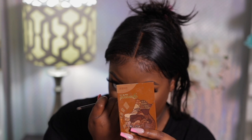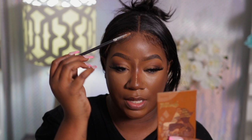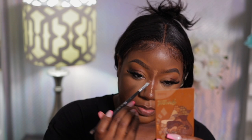I'll show you guys. Okay, so I'm just applying that to the center of my nose, but I'm also bringing it up into the area in between my brows, because I feel like when you turn your head either way, it helps to blend in, if that makes sense. So I'm just basically tracing out how thick I want my nose bridge to be.